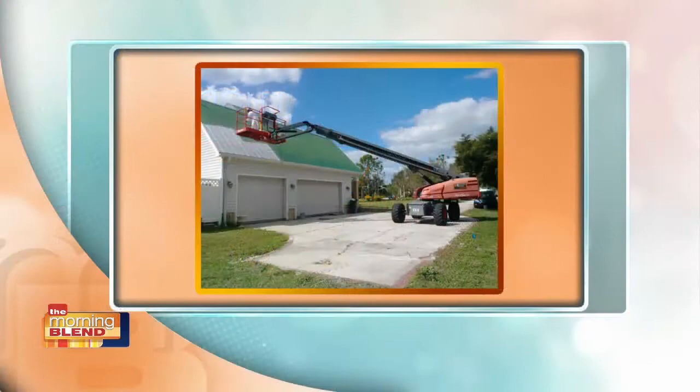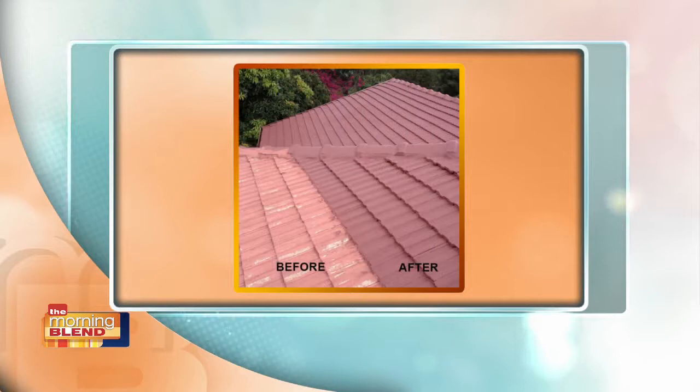It really is such a cost-efficient way, and I absolutely love the fact of going local. We've actually got now a picture of you guys painting the roof. We're doing a metal roof there. A lot of the people that have these red roofs would love for it to be gray, because they'd love to do different tones to their home, but you really can't do that when you have a red roof. So this is just an awesome way to be able to do that. You can go into your local Sherwin-Williams — we use all their premium-grade products. Ultimately, you can choose from such a wide range of colors. You're not limited — if you want to paint the exterior of your home but the color you like won't go with the roof, now you have the opportunity to paint both.